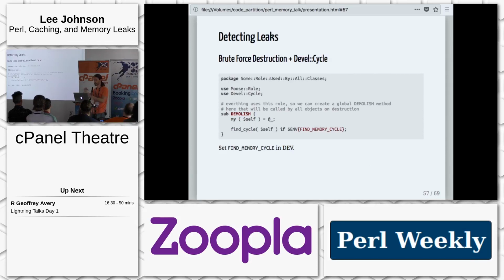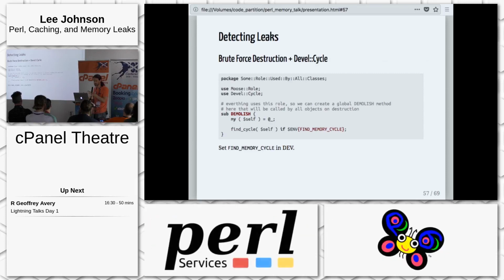That will print out a memory cycle into the logs and show us where the memory leak is. But the catch-22 there is that objects with circular references won't be destroyed. So you can either periodically restart your dev server, and these will get flushed out and you'll get loads of these in the logs, or if you're running a test, the objects will get destroyed at the end of the process, so you see it there.